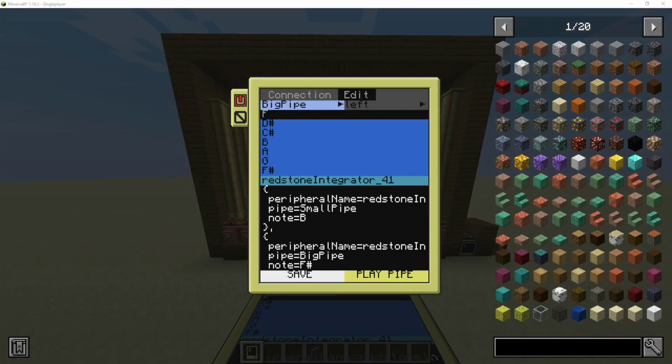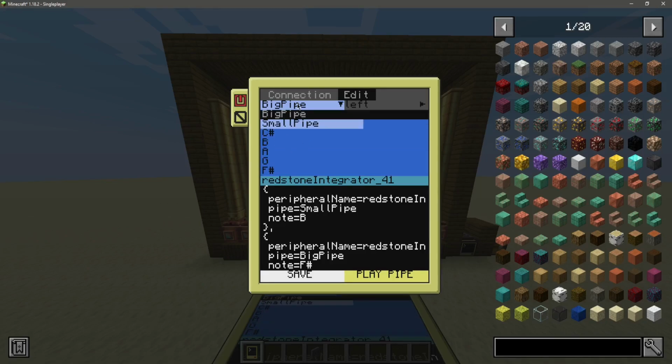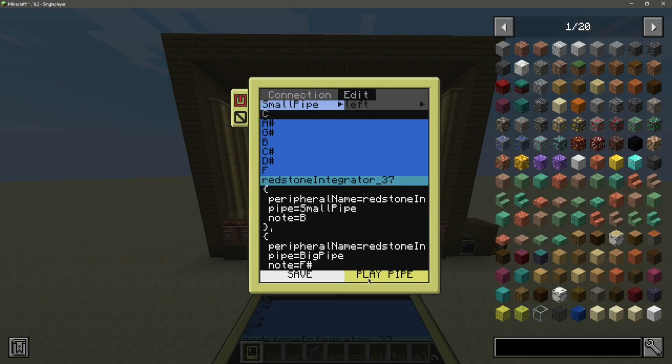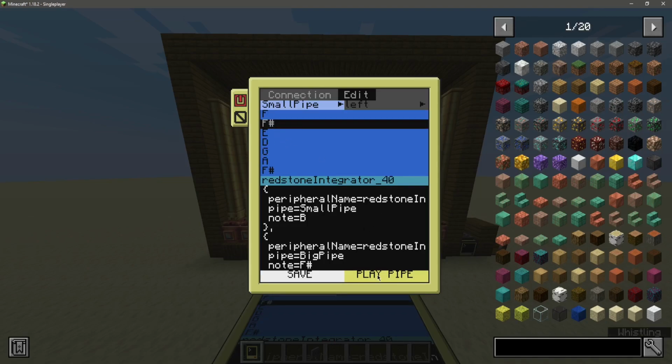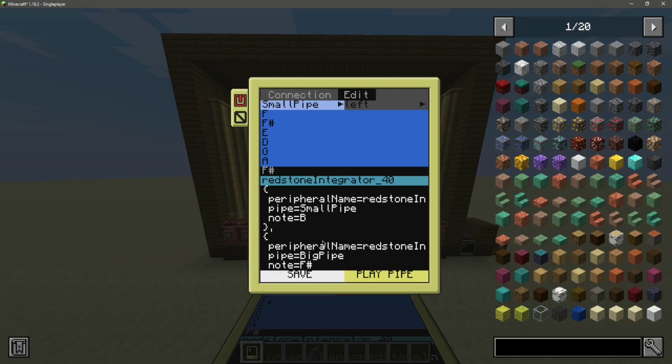All right, I have now set up the whole organ. You can see here, big pipe and small pipe are completely set up. I will now just send it over and test everything. So, small pipe is C. What I noticed though, we have 2 F sharps. So now we need to figure out what F sharp corresponds to what. We are in the small pipe.